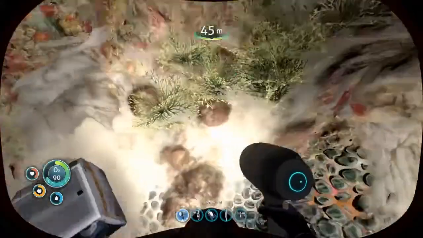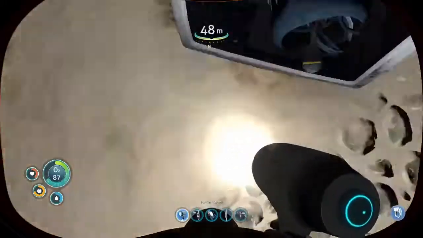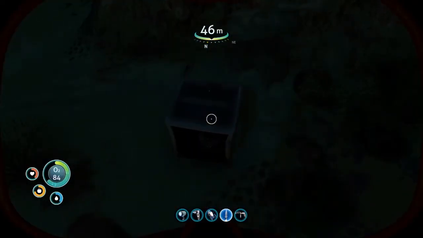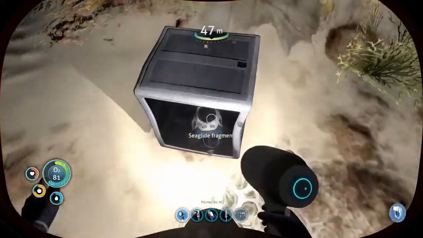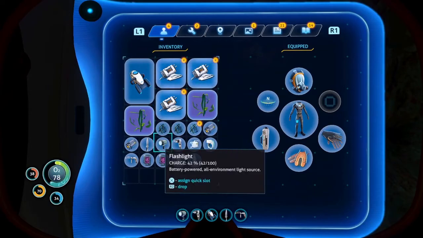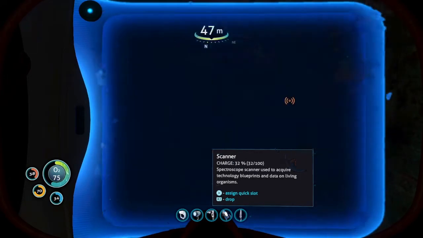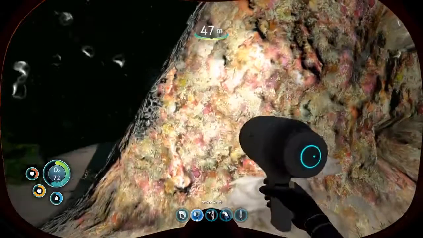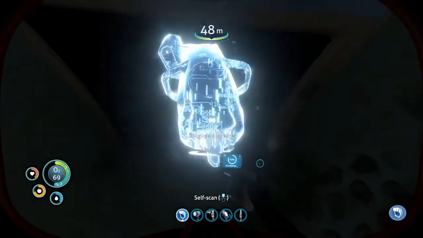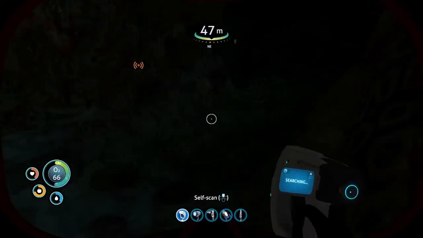Did I get anything from that? No? Ooh, hello. Wait, that's just sea moth stuff, right? Or sea glides? Where is my scanner? And of course it probably took something else away that was important. Yeah, sea glides. I guess you get resources from it, don't you?